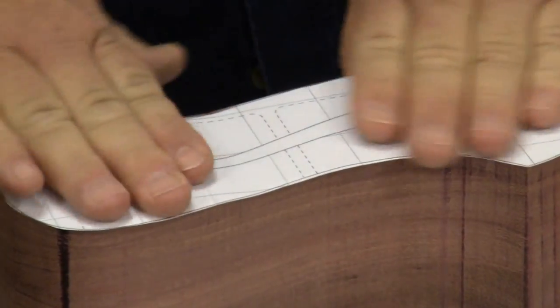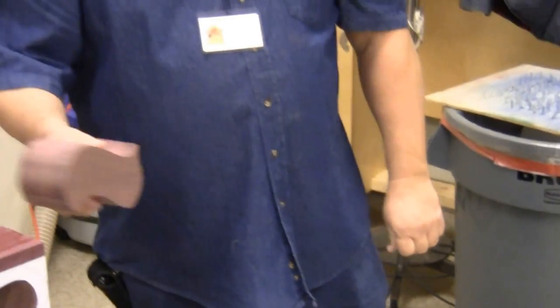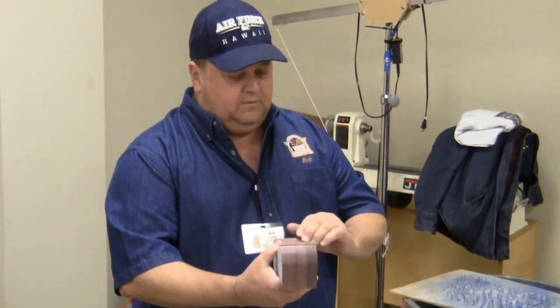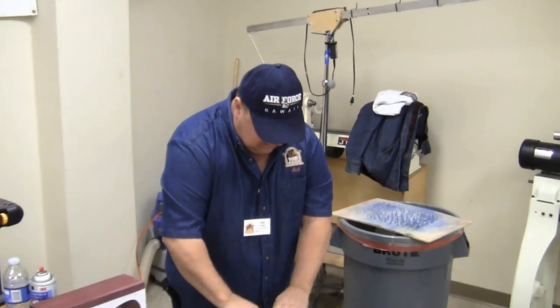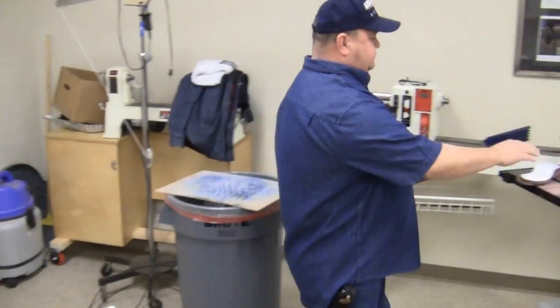I don't use anything on it. I put this right onto the wood, and I use paint thinner and a brush. I get it on and get it wet, and then wipe it off. The only thing is, if you don't want to get the paint thinner on your wood, you wouldn't want to do it that way, but I've never had a problem with it. It doesn't hurt anything.